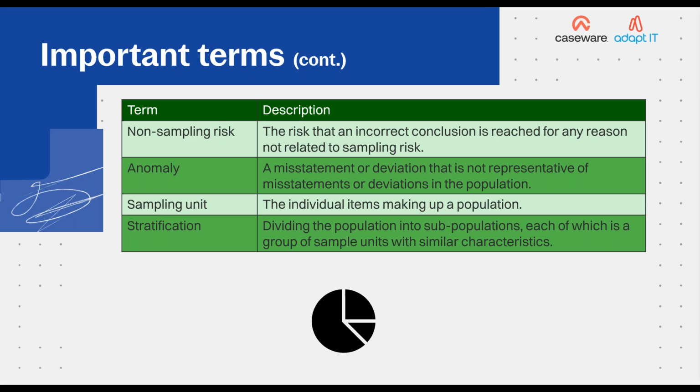So homogeneous could also be if I do stratify my population between, let's say, my local customers and my foreign customers. Or if I actually divide the population to say, well, in our expenses, for example, we're not going to select the rental expense as part of our sample, because I can just go and test the rental expense much more efficiently by literally taking the rental contract, agreeing the monthly rental to the contract that was actually signed, to the expense that was recorded, and I will multiply that by 12, confirm the expense. There are 12 expenses recorded. Yes, that agrees pretty much.